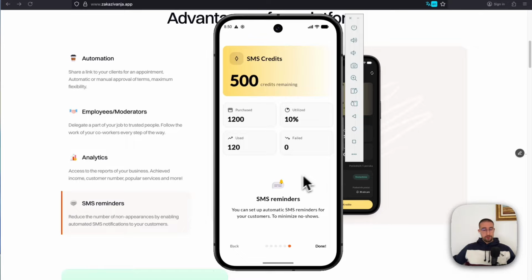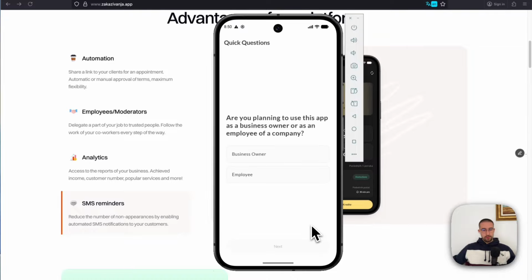So after this onboarding process, we're going to click the done button. And then the next one is a questionnaire. So the questionnaire will help us to decide which of the paywalls we are going to display to our user. So if this user selects the employee option and clicks next, then we're not going to go through this questionnaire at all, right? So we're going to skip it.